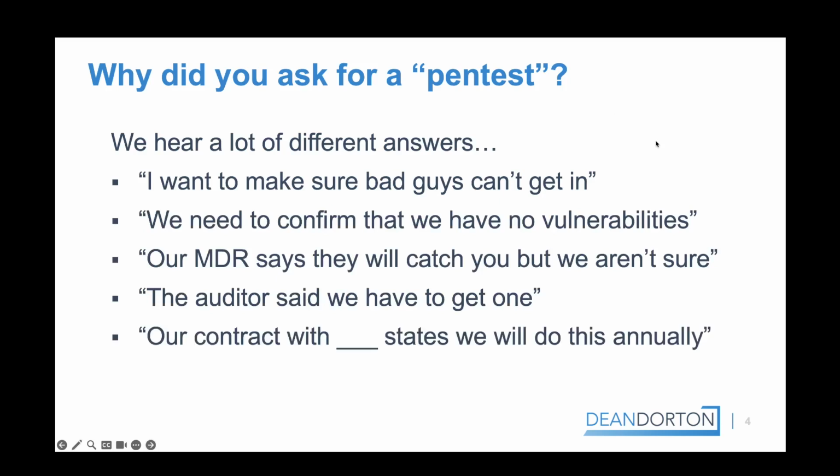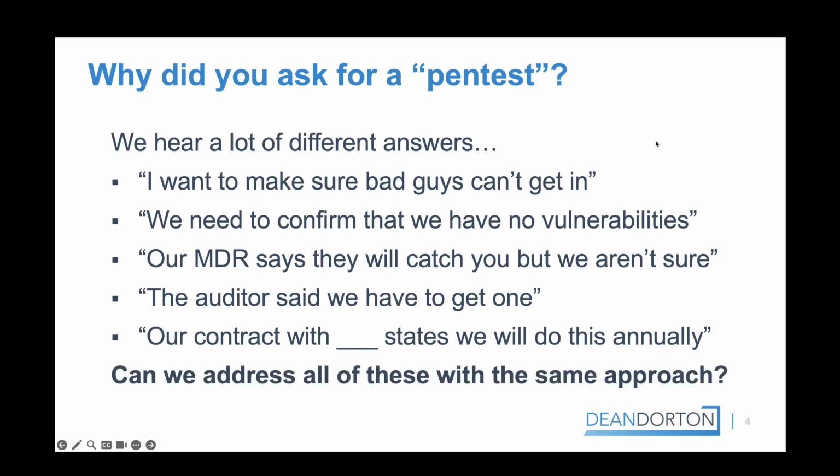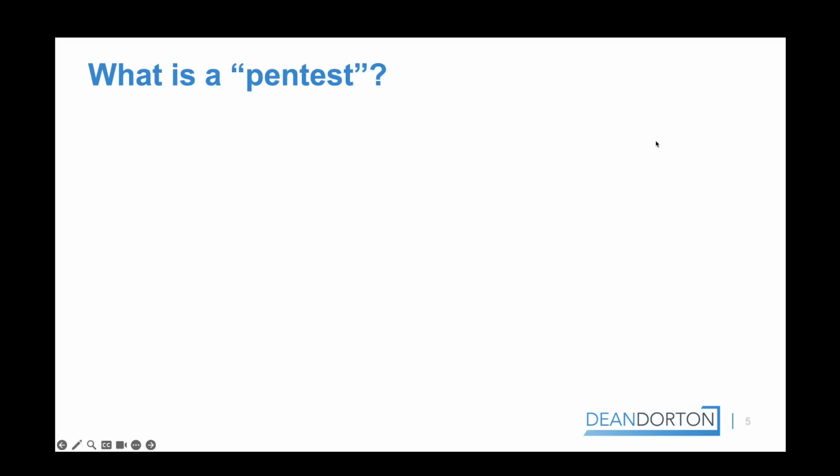Or we got a contract with some other business partner that says we've got to do something on an annual basis for some particular application or environment. So that's a lot of different things. Can we address all those different items with one approach? Do you think? No. Seems like it'd be a challenge.